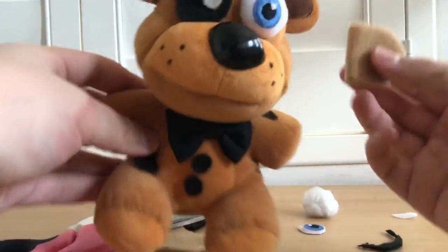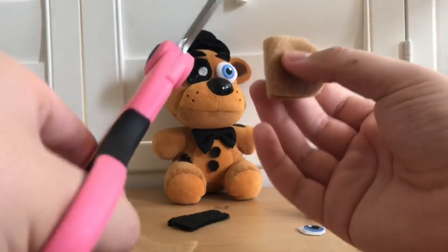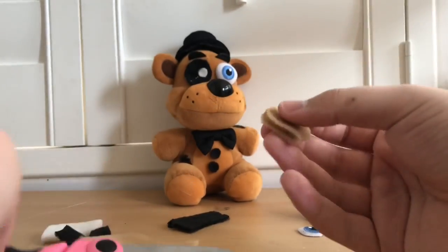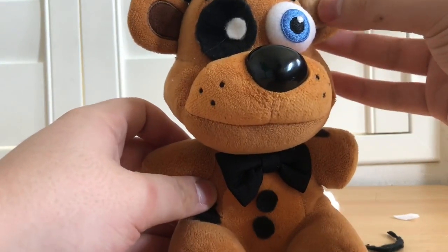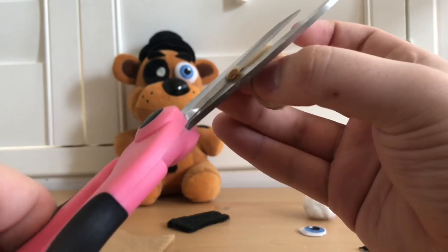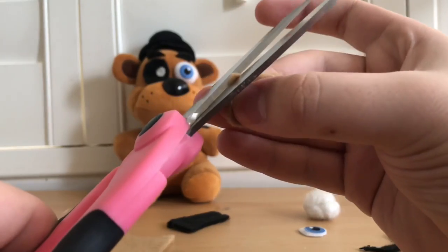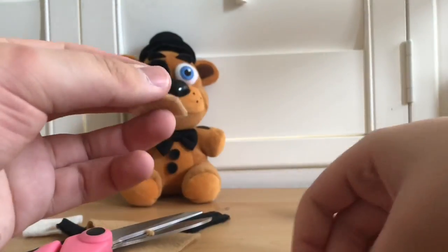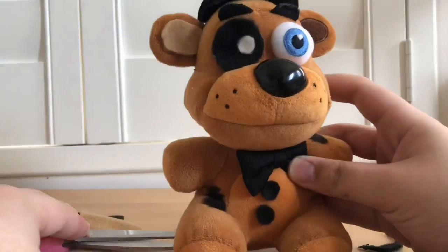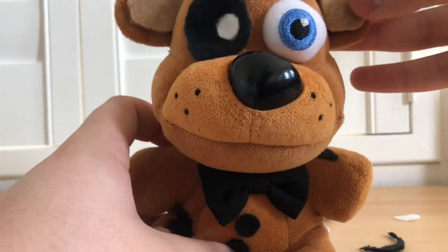And then cut out something that looks like that. Now, if you're wondering what this is for, the inside of the ear. We're gonna make the dark brown part light brown. So cut it a little more. You just wanna keep cutting it down a size. Just don't make it too small. Let's see, that looks about right. So then you just wanna kinda round this, slice right down a little more, slice and then round that, and then glue them down. So let's see, do those fit? They sure do. And I think that's a good way to make him look a lot more like FNAF 2 Freddy because he has the light inside the ears.